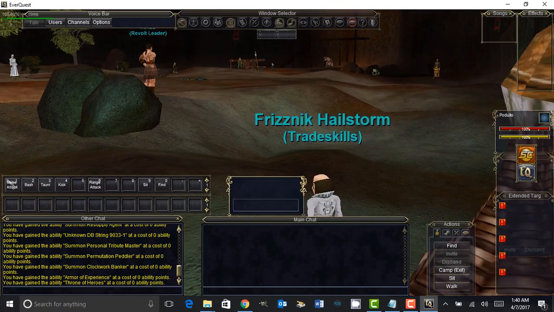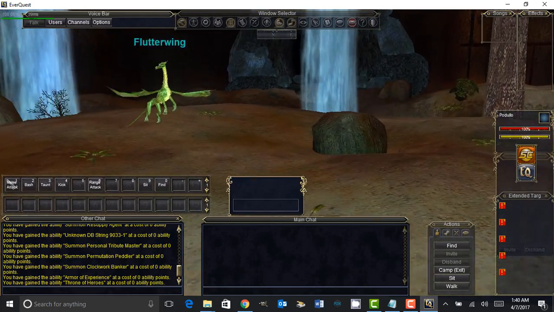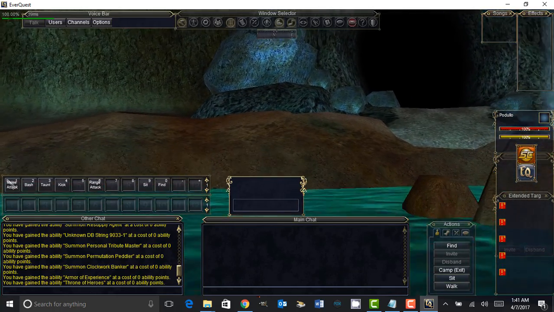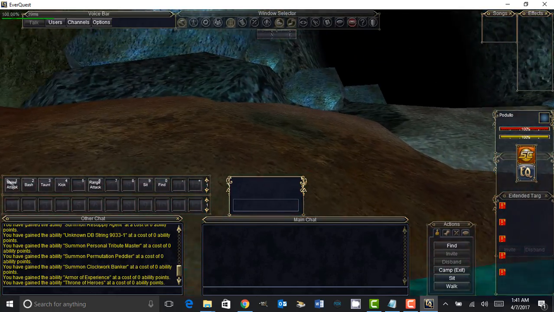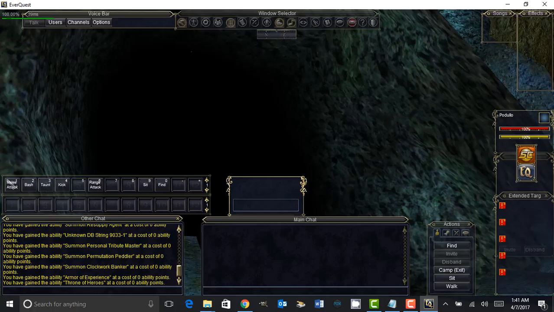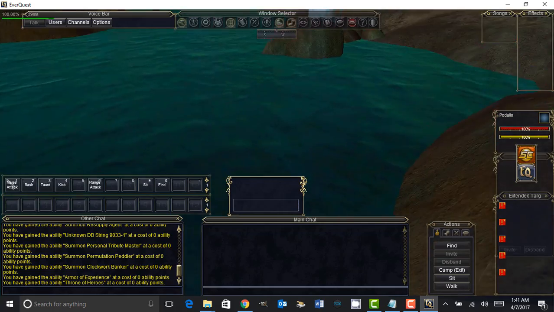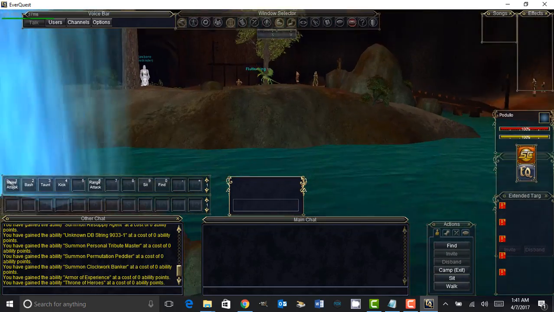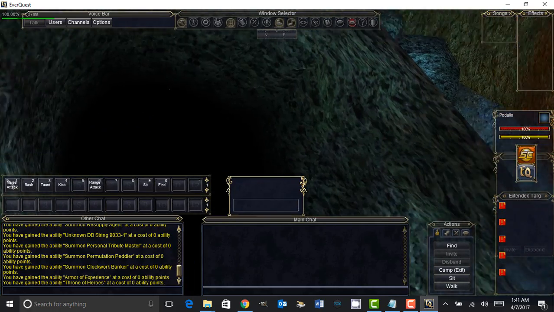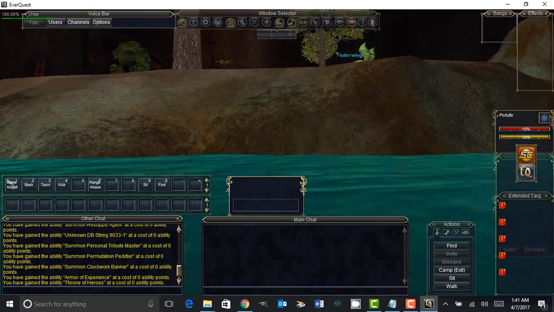Now, one thing I do want to point out before we move on to the next tutorial, over here underneath this waterfall is a cave, and it takes you to the plane of knowledge. Now, the reason that I told you to choose a human is because it'll take you to the plane of knowledge. There are some characters that go to their home city, and that can cause you some frustration if you don't know the mechanics of the game yet. So try not to go through that cave until you have an understanding of what's going on.